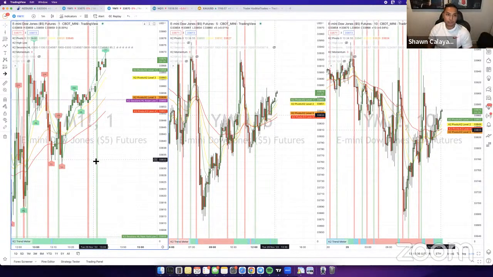I think one of the girls, Rashida, mentioned earlier today that there was an entry, but I didn't see it on mine. She saw it on currency.com, and then she took the trade and made profit on it. So I think both are still fine. I think YM is going to be a lot more accurate and more real time. But I think currency.com, even though it's delayed, the signals are still very accurate because I've done all my testing on that broker data in the past. Cool, awesome.